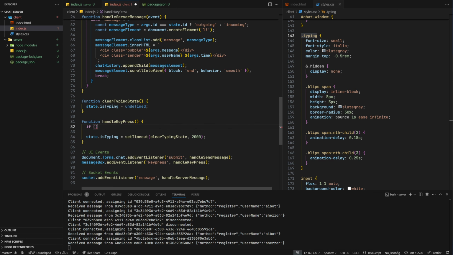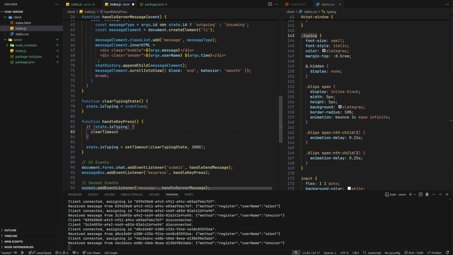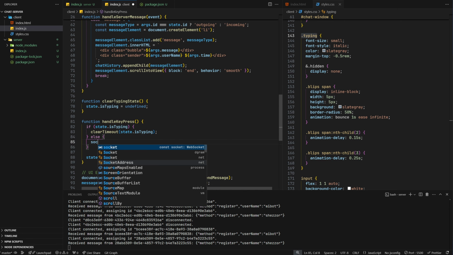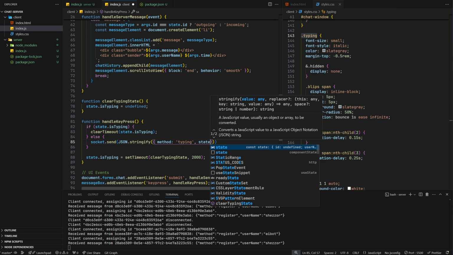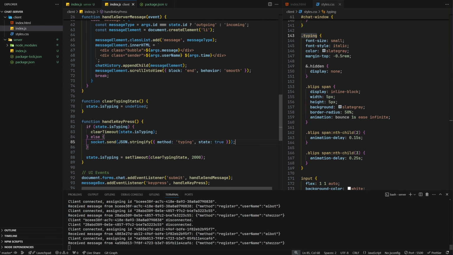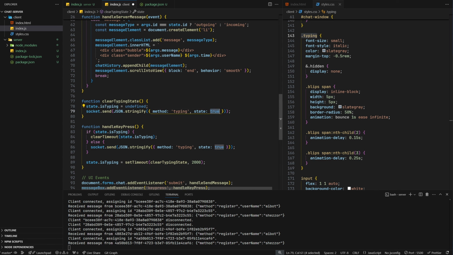Then inside the key press event callback, we can now check to see if this property is defined or not, and if it is, we can clear and reset it using the timeout reference we've assigned to it, meaning the line we added below will set up another instance of the timeout, causing another iteration of the delay. However, if the timeout is undefined, we'll now send a new method message to the server, called typing, to sync these details with the server. Following the idea that the server is always the source of truth, we'll simply use a state's arg property and set this to true, meaning this user is currently typing. On the flip side, in the clear typing state function callback from the timeout, we'll copy this send request, but this time set the state property to false, meaning the user has stopped typing.